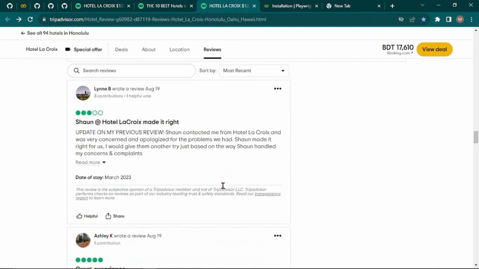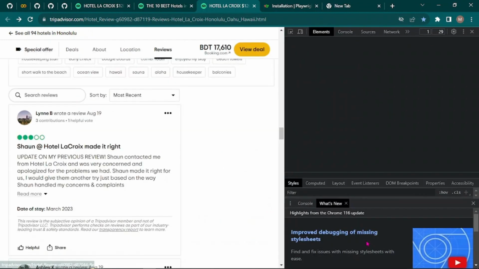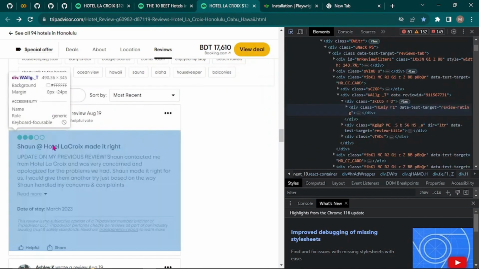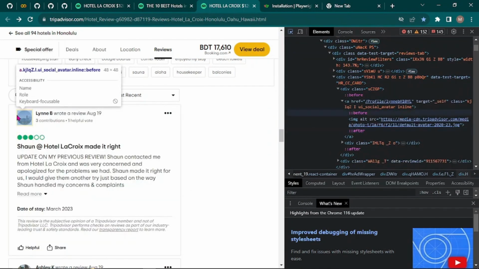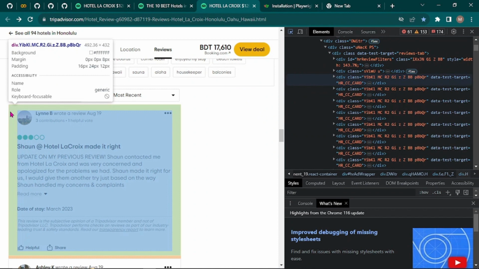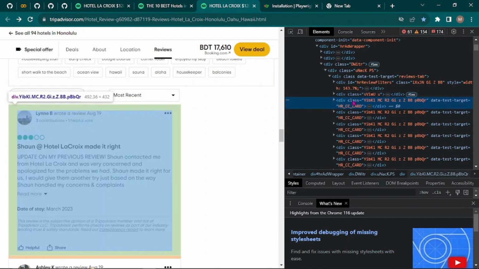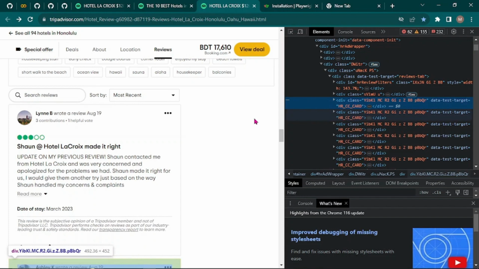So for that let's inspect this page, and let's click there. We want this review, the whole thing, so this div we want. Here you can see these all have the same class.